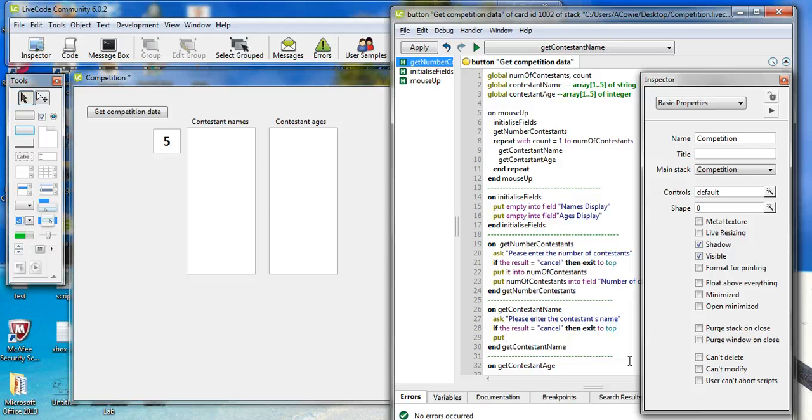They're going to type in a contestant's name like Robbie. So I'm going to say put it, that's the value, into, and I'm going to put it into my array. So contestant name, I'm going to put it in my contestant name, but I need to say which one. And if you remember, the variable count is carrying which one I'm talking about.